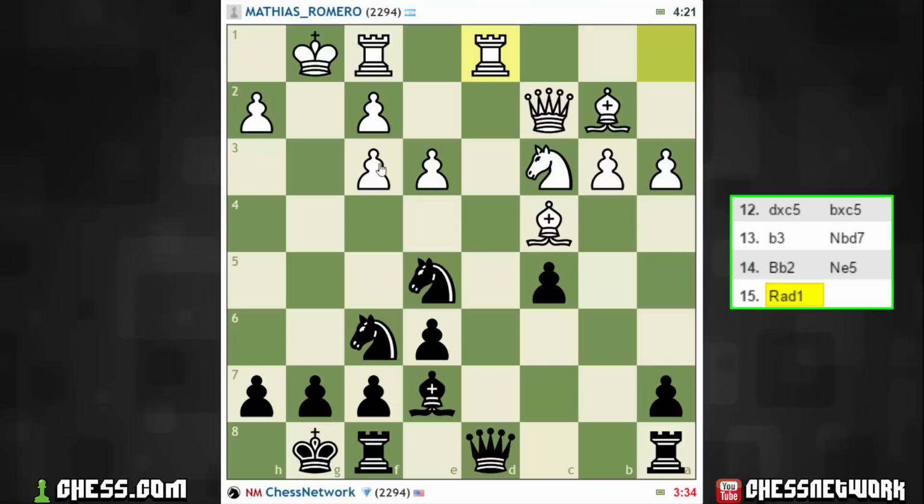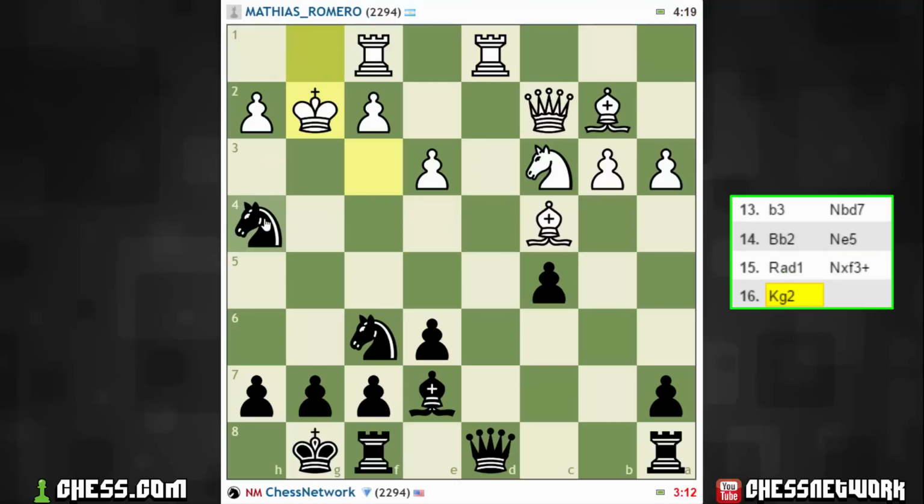I could take with check, no? King g2, knight h4. Would the king really go after that knight on h4? Check, king g2, knight h4, king g3 or h3. I'm going to try for it. At least it'll make for something exciting if the king goes crazy.